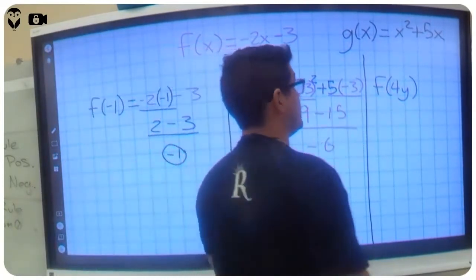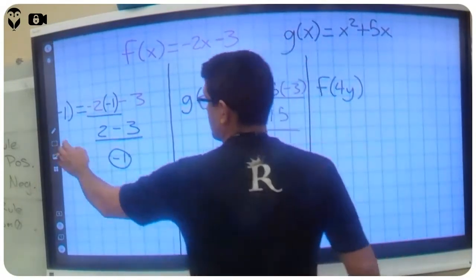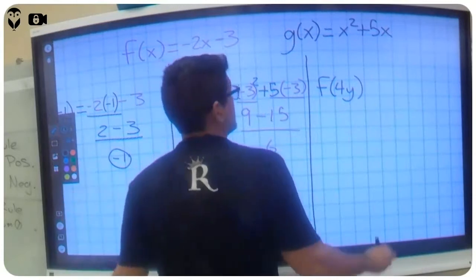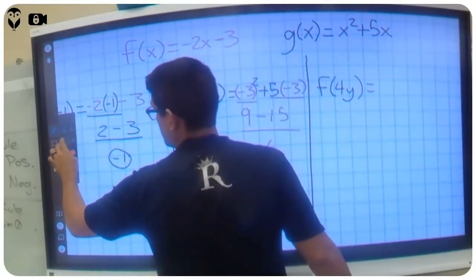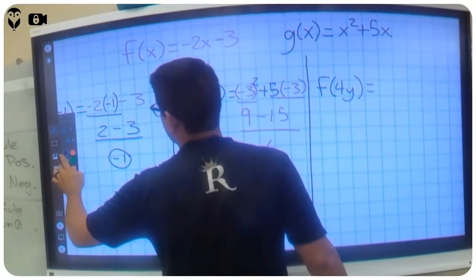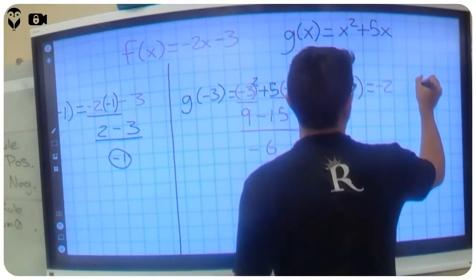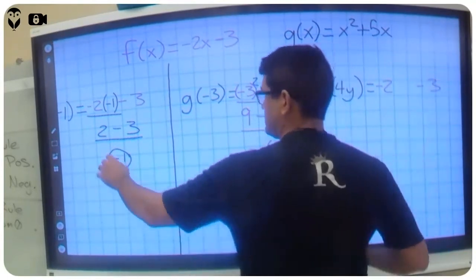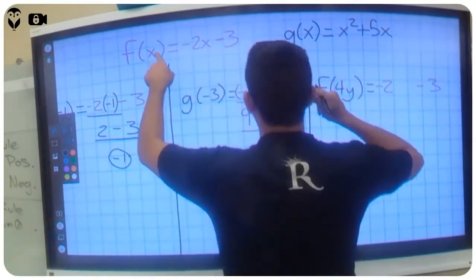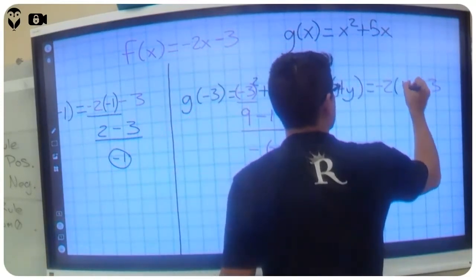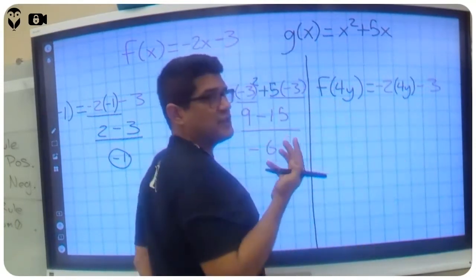Here, we're going to do the same thing. See if I have any space to kind of run over here. Okay. So we're doing F. So let's do that in purple. And the stuff we put in, we'll put in black. Okay, so -2 is still here. And then -3 is over here. But we're replacing x with 4y. So I'm putting 4y. Okay? So normally if they change the letter, you just leave it like that.